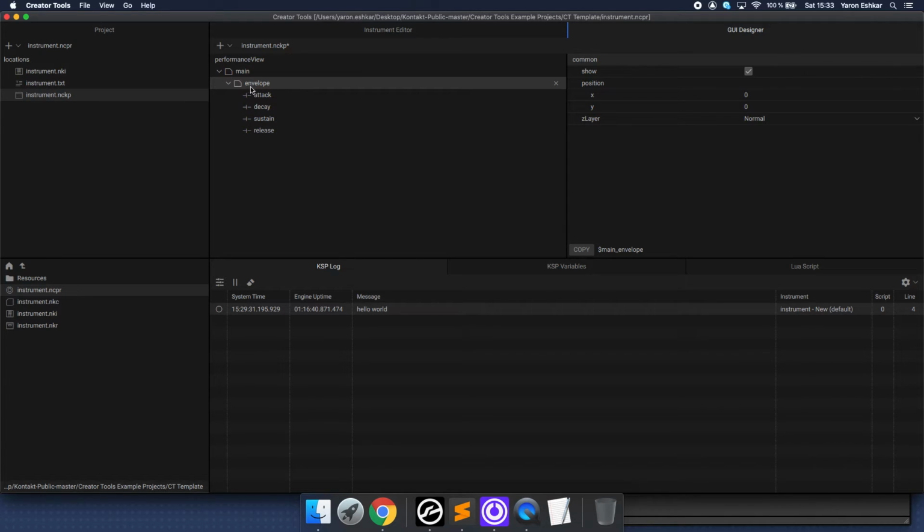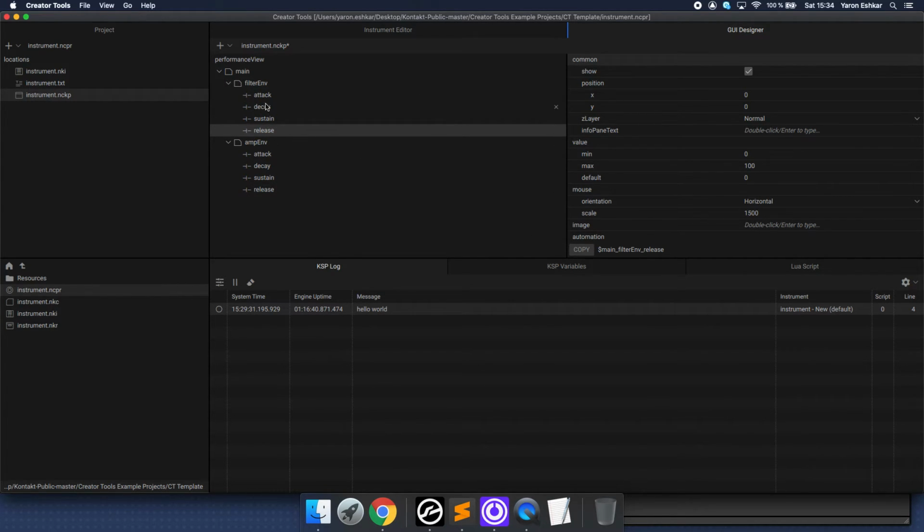Here, with this way of taking the variable name from the parent, the advantage is that I can just call this amp envelope, copy this guy, paste this guy, and then rename this one filter env, and then everything below, I don't have to rename anything further, right?